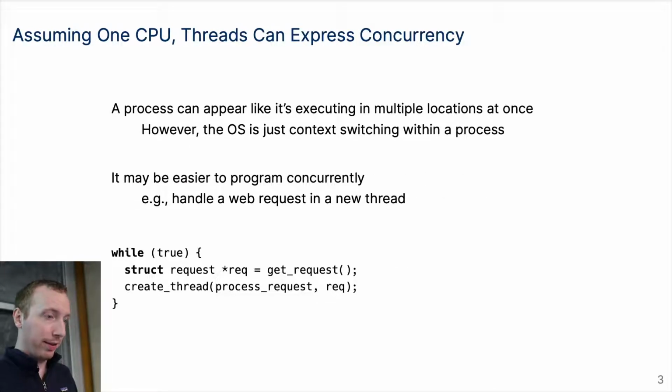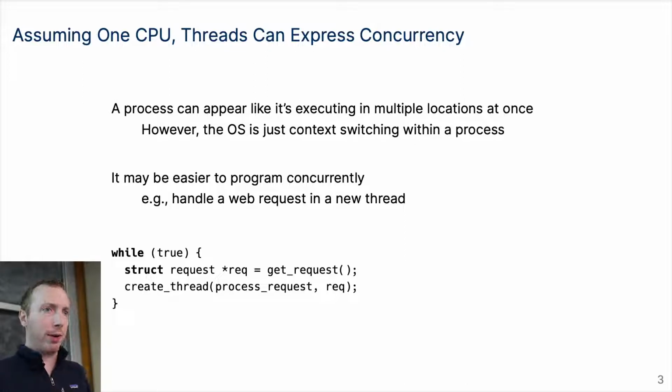Oh, yeah, sorry. And just as an aside before, assuming you just have a single CPU, because threads were useful before we had multi-core machines, even one thread running in one process is still useful because they express things like concurrency. For example, if you have a web server, you might write something like this. In your main code, you might just have an infinite loop that tries to get a request that comes in, like a new user's connected, and then you just create a new thread to handle that request that can run concurrently. So whenever there's free CPU time, you can do a little bit of this, a little bit of that, switch back and forth, right?